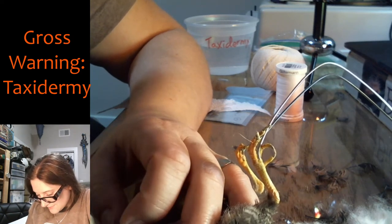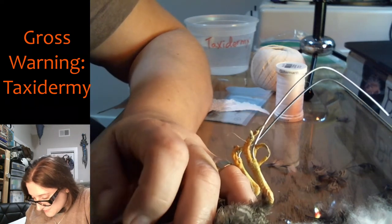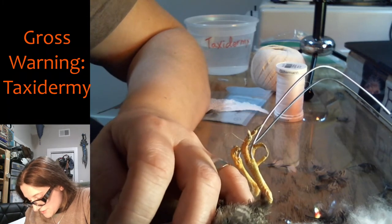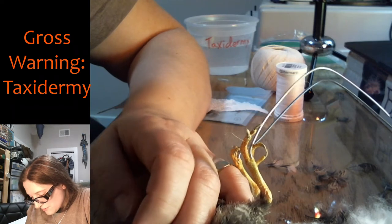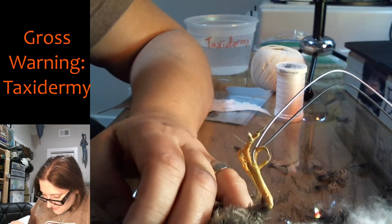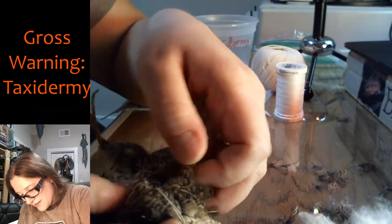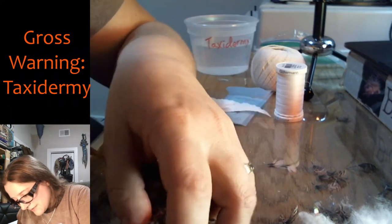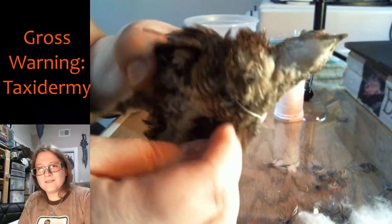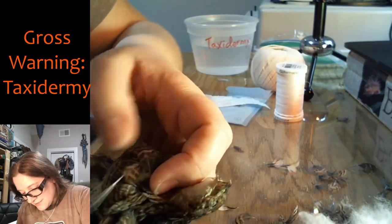Ah, didn't work. I'm so close to getting this sewn up. I'm so close. I had a stitch just pop loose because it was through the base of a feather, and it got a little weird there. Oh, shoot! Okay, I think we're hitting the end where it is starting to dry because it's ripped now twice in the same spot, which I'm not happy about. You can see how I'm so close. I'm in the middle of that fluff ball. I just have to get it closed.